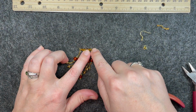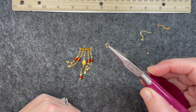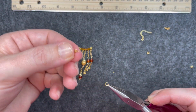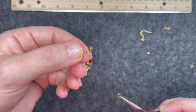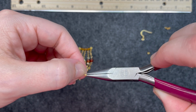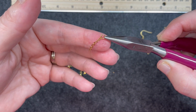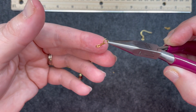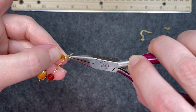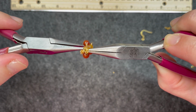So now we're going to connect the 2 other lengths of chain to the ear wire. So I have my 4mm jump rings, and each one of these lengths of chain is 10 links. Those are fun words to say, length and link. So I'm adding it to my jump ring, the last link. Just like this, I have 10 links in this part, and I'm going to connect it to the loop on the side. Just like that. I'm going to close this jump ring.